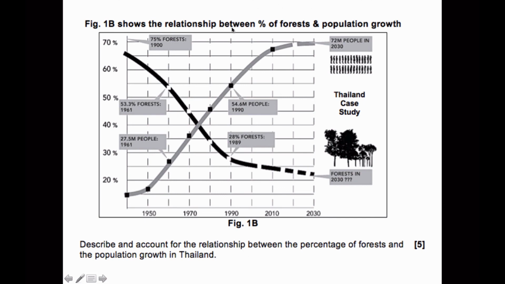The students will be writing down things like, as the population increases, there's a need for land, because more land is needed to build settlements for the people to live in. So more forests are being cleared for the expansion of settlement, and therefore the ending point is reached. Also, they can mention that because there are more people, they will demand more resources, more timber, and more trees have to be cut down so that the timber can be used to build houses, furniture, etc. So you realize that this question has a start and end as well.